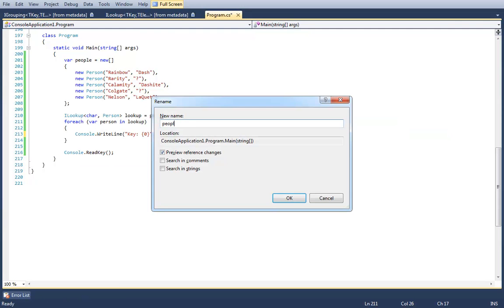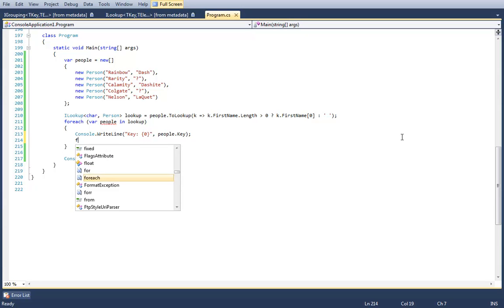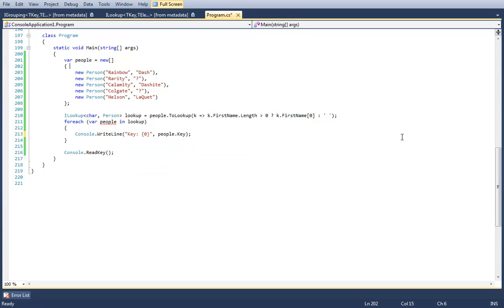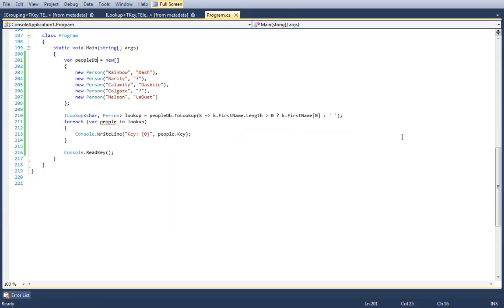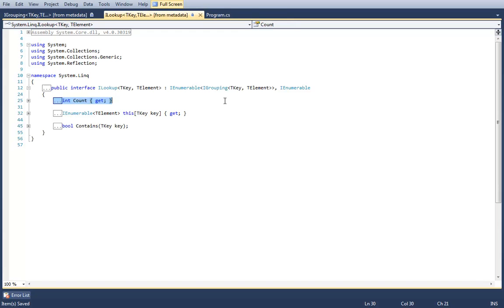Wolf did ask, why do we know that it is not deferred from it having Count? Think about that. A deferred method always just returns an IEnumerable. An IEnumerable is a sequence. The only way to know the count of an IEnumerable is to enumerate it in its entirety. Of course, there are optimizations if what you're looking at is a collection, but regardless, the only way to know the count of an IEnumerable is to enumerate it in its entirety.